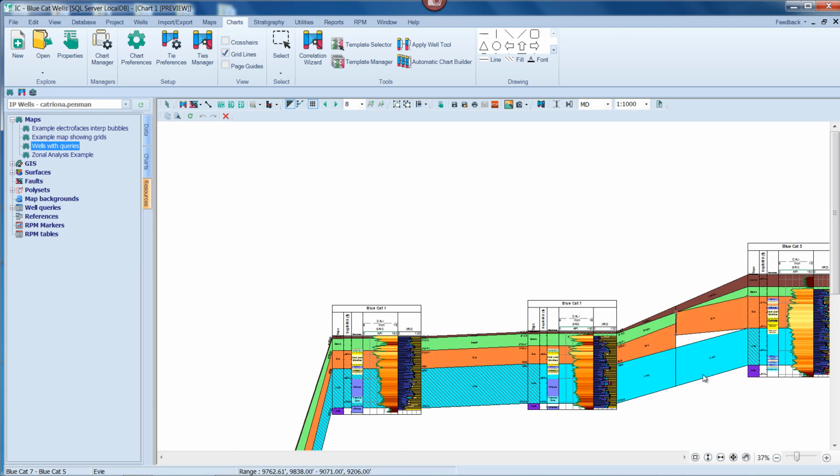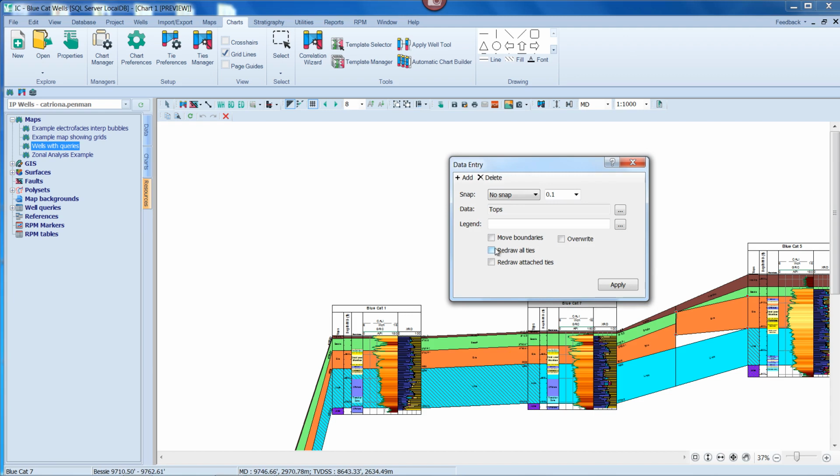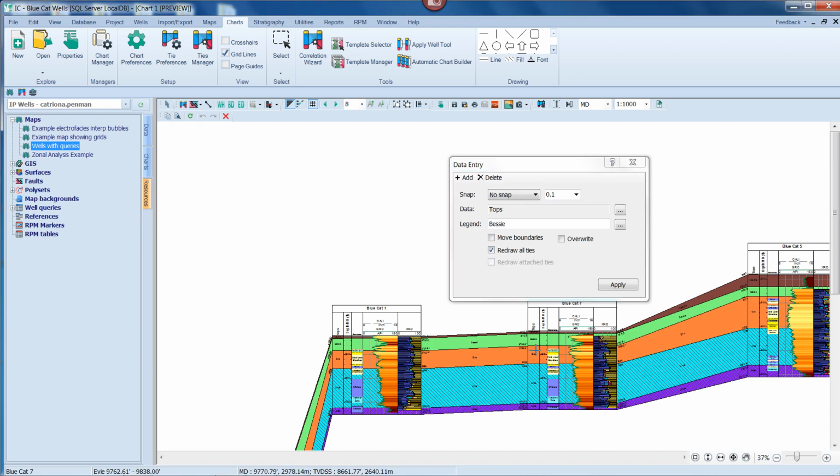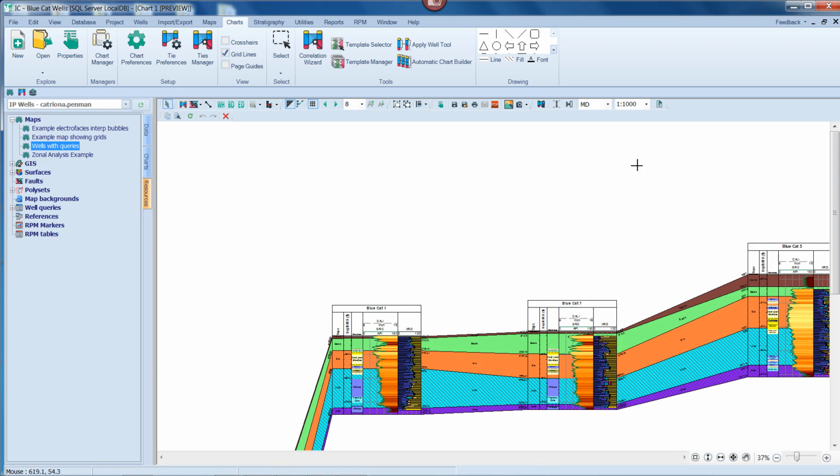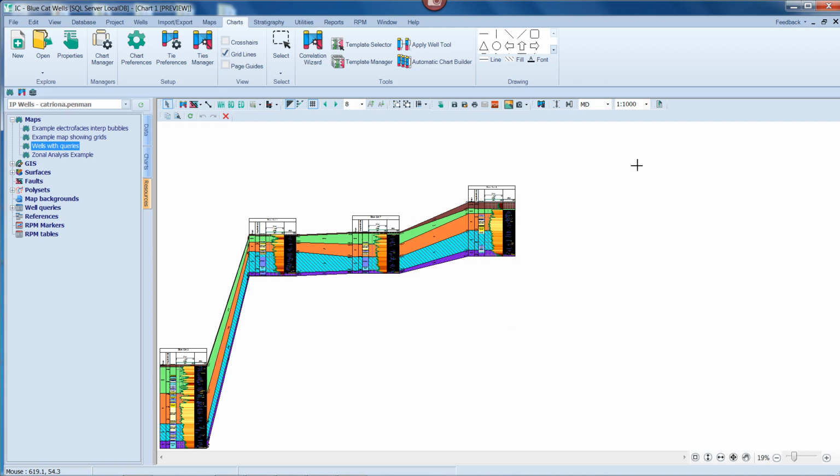When it comes to editing data and with ties associated, we can actually have them be updated as you change your interpretation. You also have the ability, as we've seen there, to move them independently, or keep that boundary coincident at the new depth. Okay. From there we can insert a map and show us the line of correlation alongside these wells.